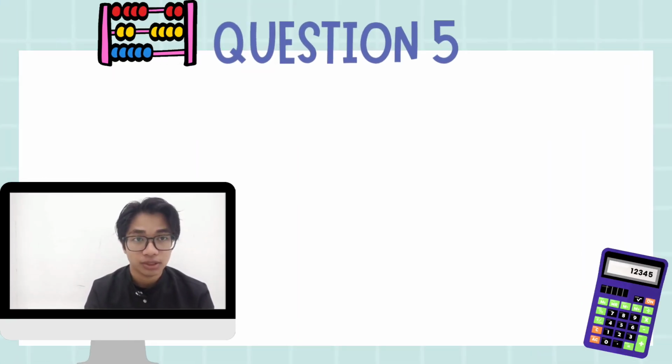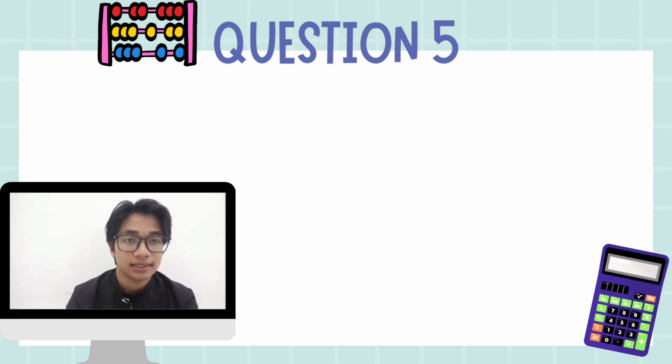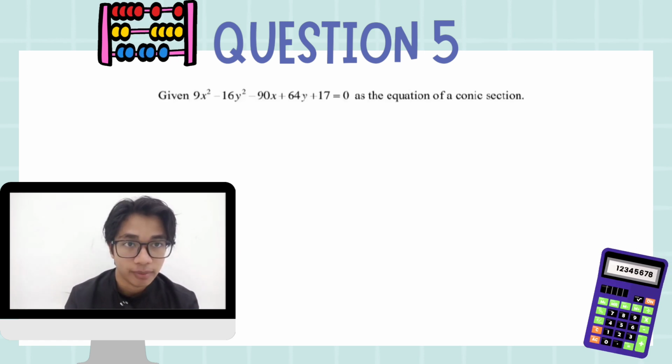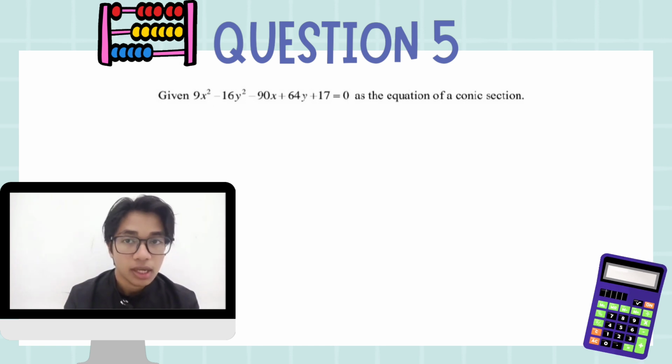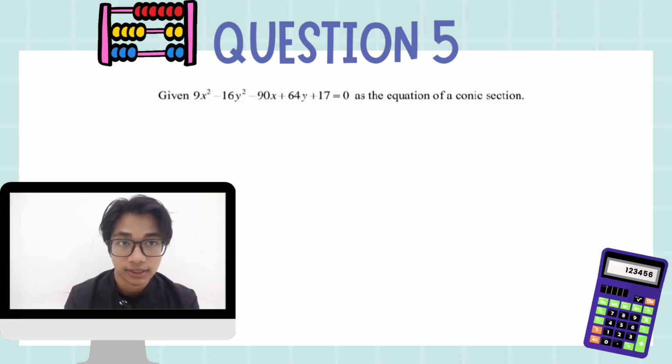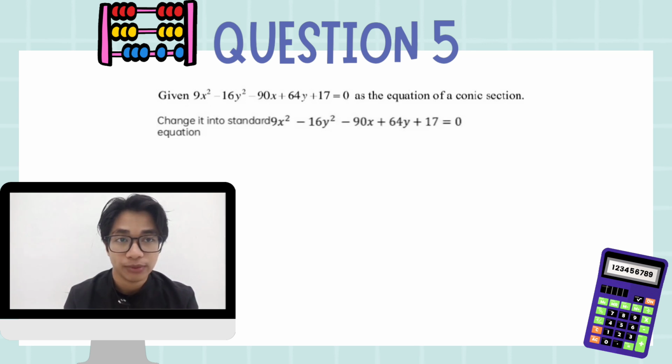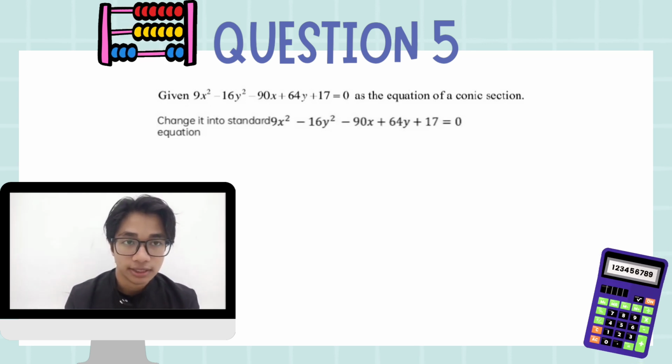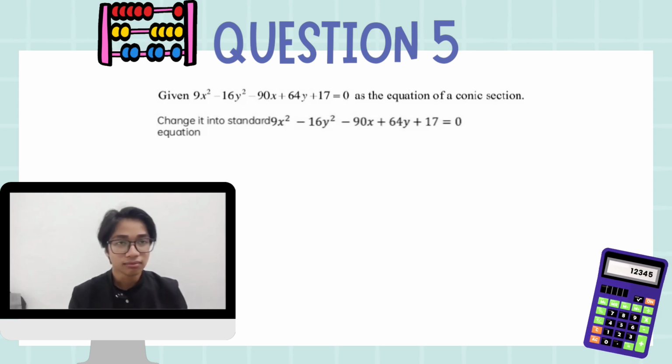Thank you. So here we move on to question number 5, which is the question given to us in this assignment. The question is 9x squared minus 16y squared minus 18x plus 64y plus 17 is equal to 0. We know that this equation is in general form. What we must do here is convert this equation into standard form to know which geometry shape it is. In order to do that, we have to use the completing the square method for this equation.